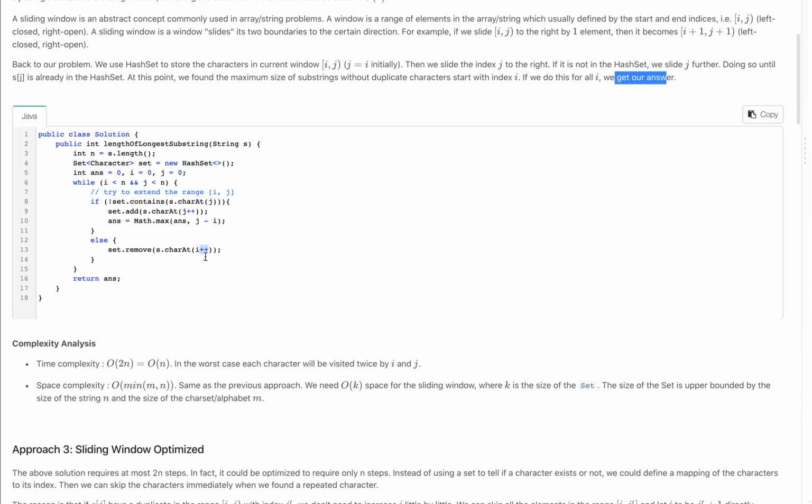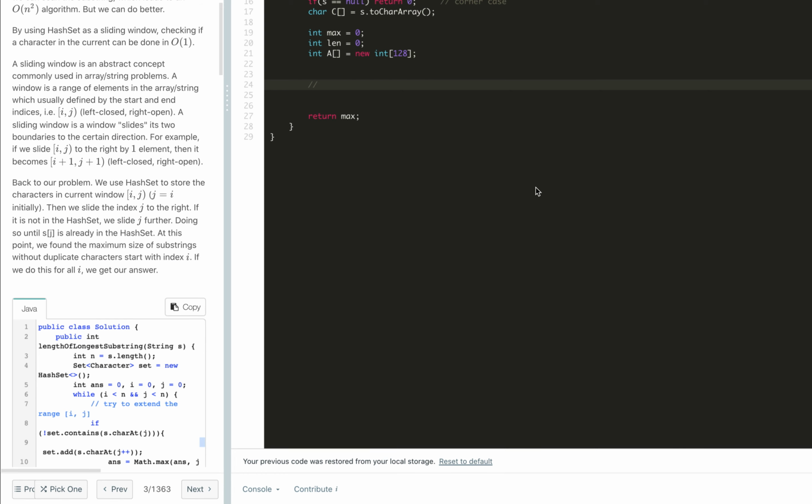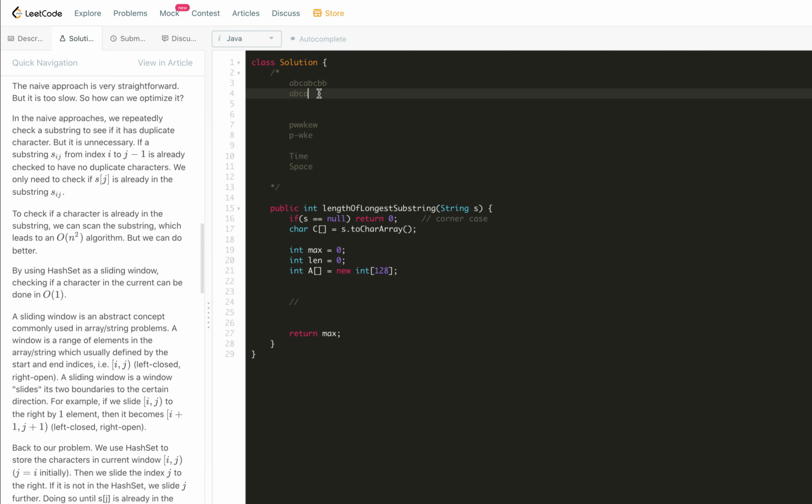So basically we have this i and j window. Initially i and j are at 0. We check whether the element at j, on the right side, is in our set or not. So we check, let's say, a: can a be in our set? Yes, a can be, so we include it in the set. Then we increment j, so now j goes to b. Can b be in our set? Yes, because it's not a duplicate. Then we check c, and c can be in our set.